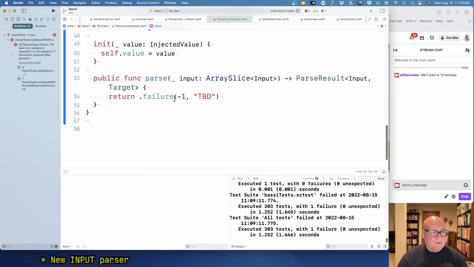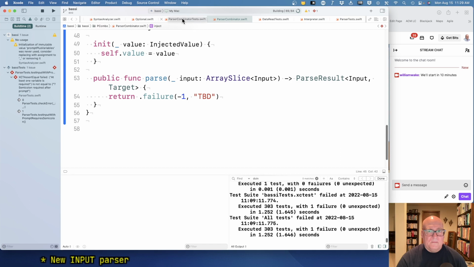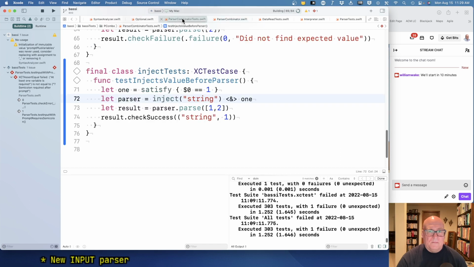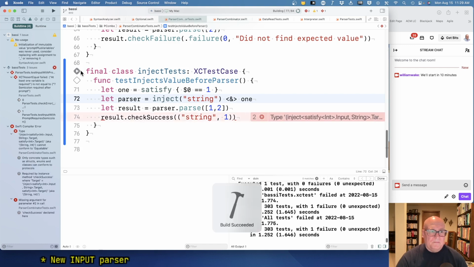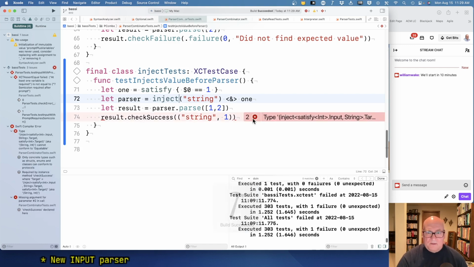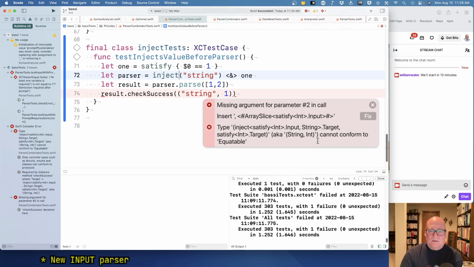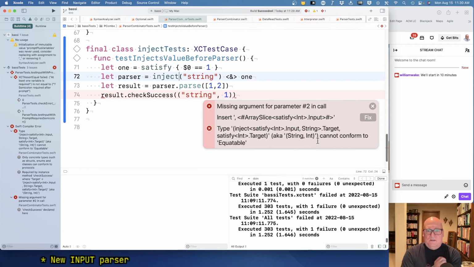Let's do a clean build folder and a build. Type inject satisfy int. String int cannot conform to equatable.